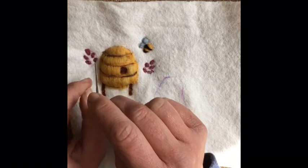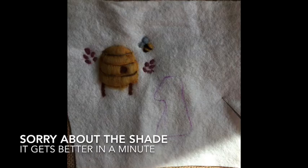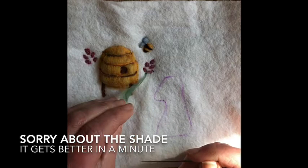Next, I'm going to do some leaves. Put in one end and I've twisted. And again, I'm going to give these a little curve.